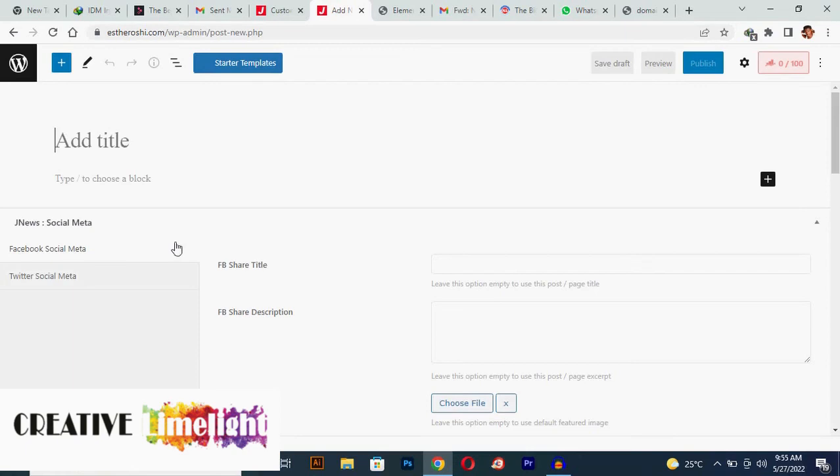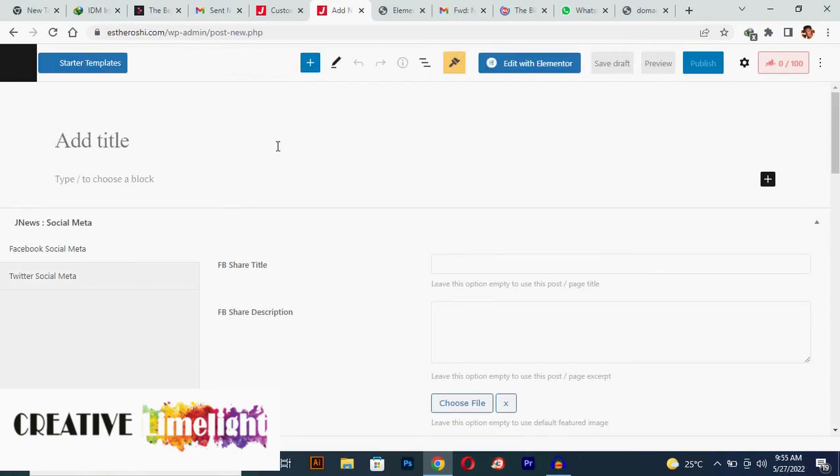Okay, so now this editor is what they call a block editor. It's not looking beautiful, it's looking confusing. Actually, it's the most recommended editor because it helps the responsiveness of your blog, irrespective of the theme, based on my own experience. So it's actually good, but it's a bit complicated for newbies. It's called a block editor, but in case you don't like this, later on in another video I can show you how to get another editor. I call it the classic editor because that's actually the first editor that WordPress had before they brought this one.